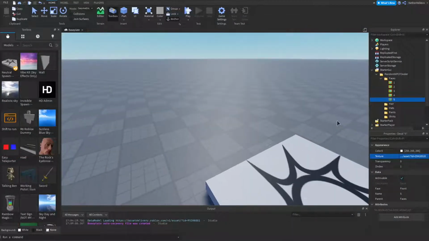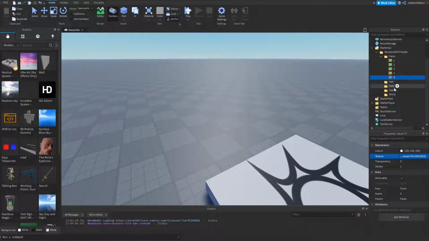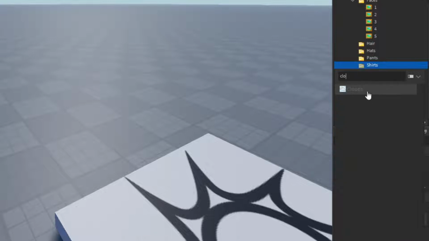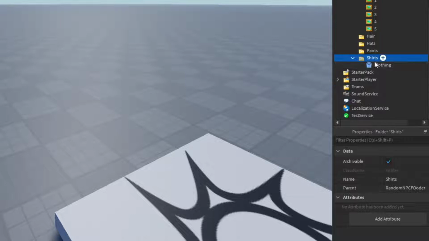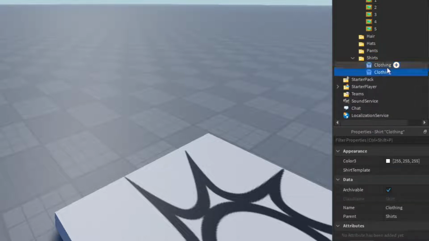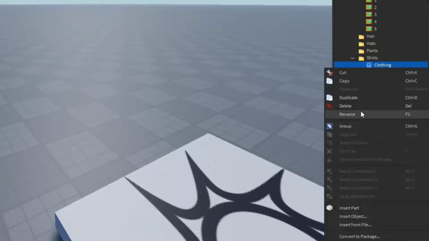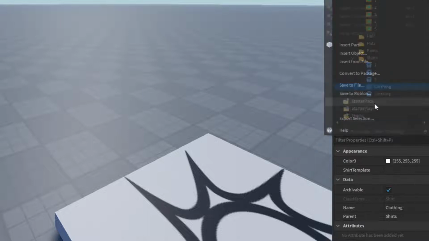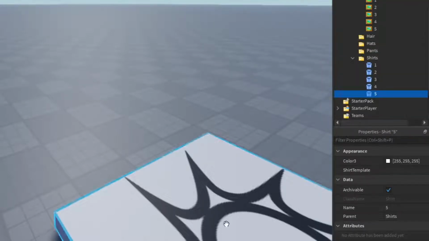Alright, so now that we have our faces set up, we can get some shirts. What we're going to do is add in some clothing. Add in a shirt, not clothing. It says clothing, that's a shirt. Again you're going to add 5, however many shirts that you want. And then you're going to rename them 1, 2, 3, 4, and 5, just like that.